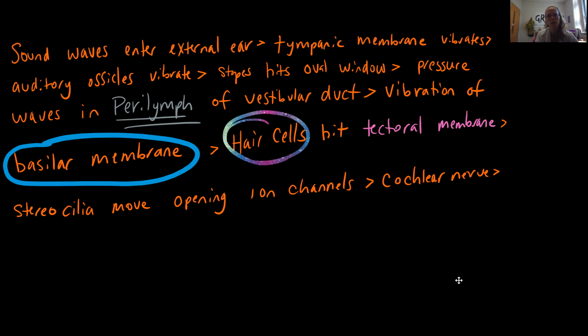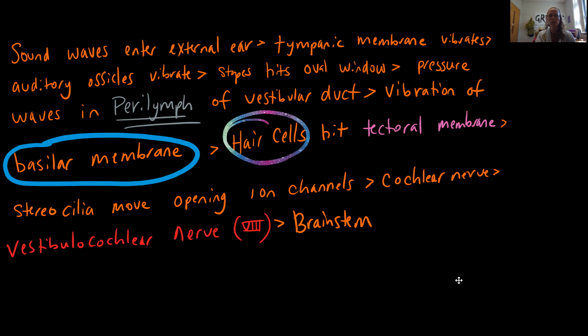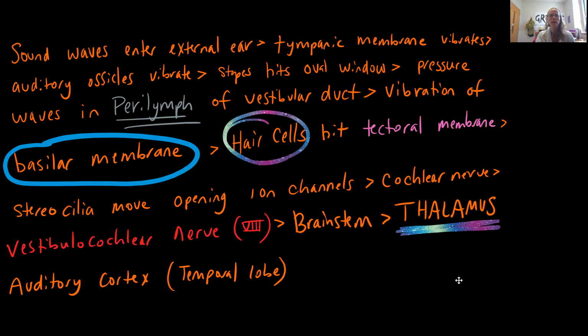Those neurons are going to make up part of the cochlear nerve, and the cochlear nerve is going to form the vestibulocochlear nerve, which is cranial nerve 8, which you might have also called auditory nerve. Both names are equally correct. Now you can understand as we progress through why it's called the vestibulocochlear nerve. Okay, and then we'll see that those signals make their way to the brainstem, the thalamus, which is, remember, our relay center. We're going to see that pattern the rest of our conversations here. And then that sound wave information is processed in the auditory cortex, which is found in the temporal lobe.